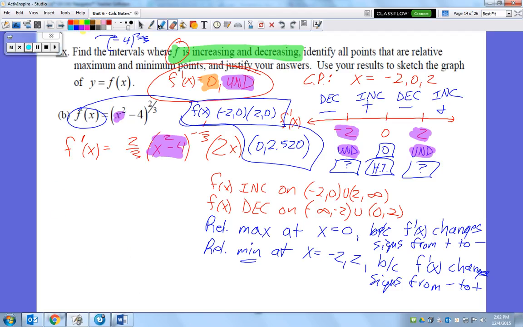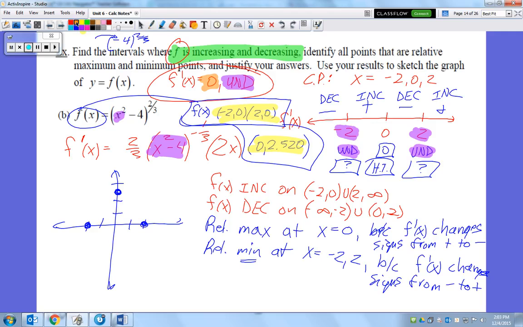Let's go back. So here's my graph, and I'm going to immediately put these points on the graph so I know what to go to and what to go from. Okay? So here we go. Negative 2, 0; 2, 0; and 0, 2.5. See what I did? Okay, if not, please ask me a question.